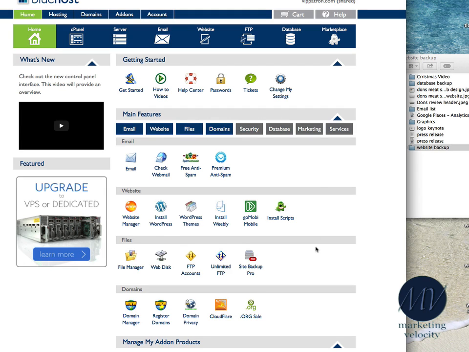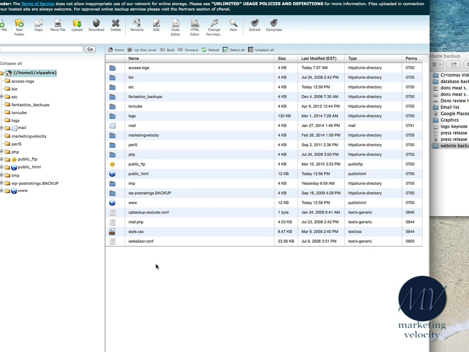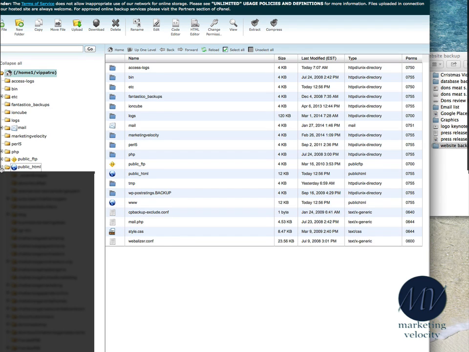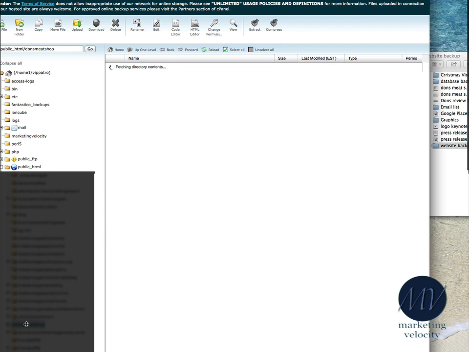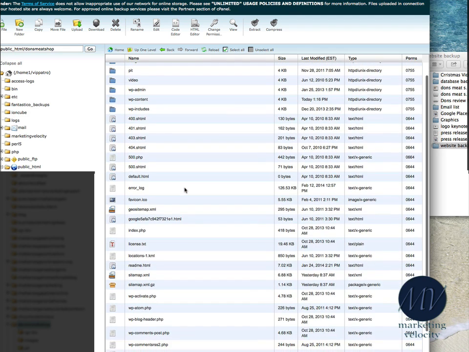So what you have to do to figure that out is go back to your cPanel. Go to your file manager, and once you're in your file manager, you need to choose the website that you're going to be dealing with if you've got multiple websites in there. And I do, so I'm going to blur this so you can't see all the websites that I have. But what you want to do is open up the public_html folder. In there will be all your websites. So you just choose the website that you're going to deal with, and it's going to bring you into this screen, which is all the files in there.